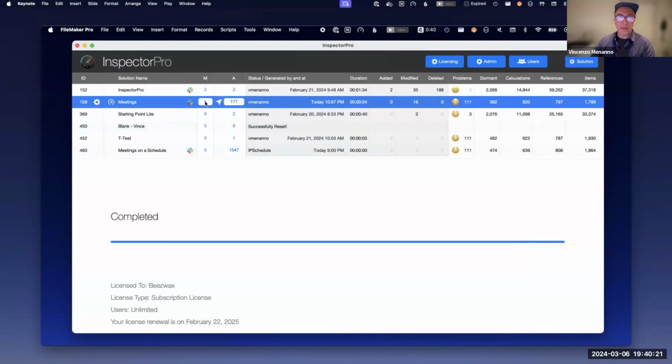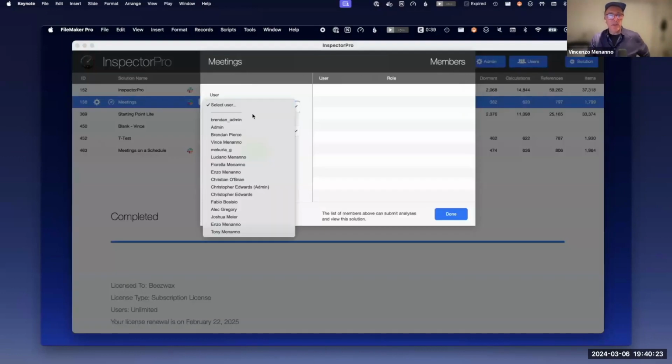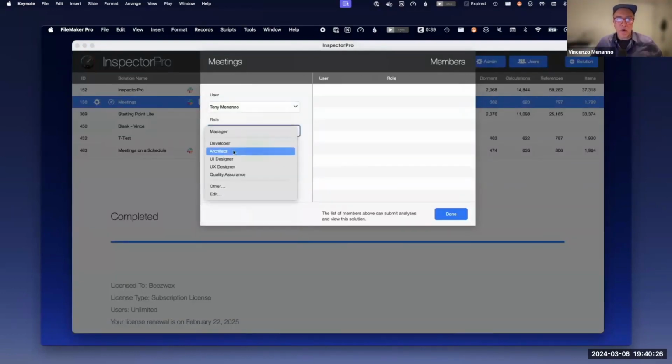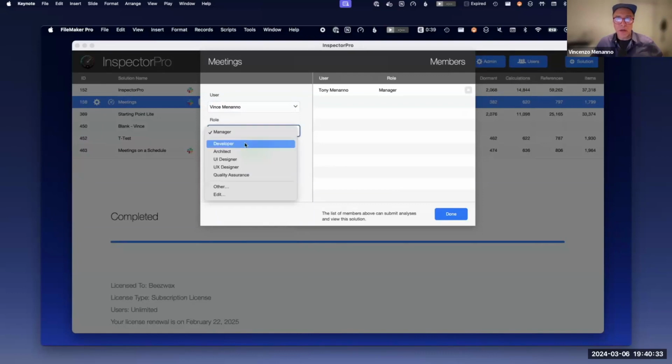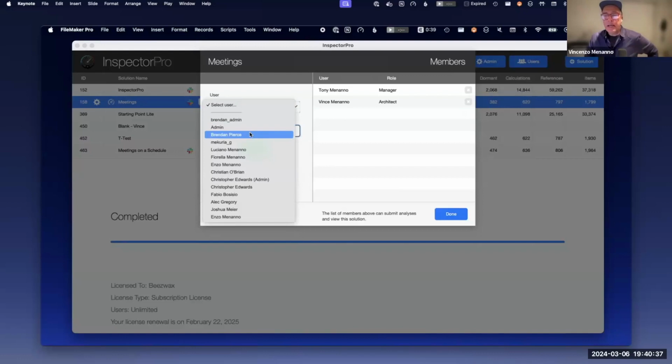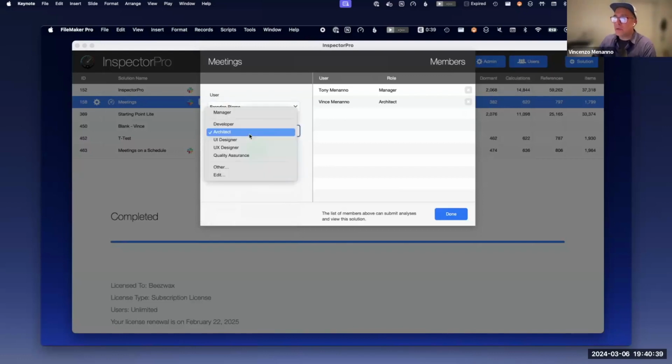Then you can add people here: select a person, select a role, and then add that user as a member of that solution. And so you can work collaboratively as a team on a solution that's hosted in Inspector.